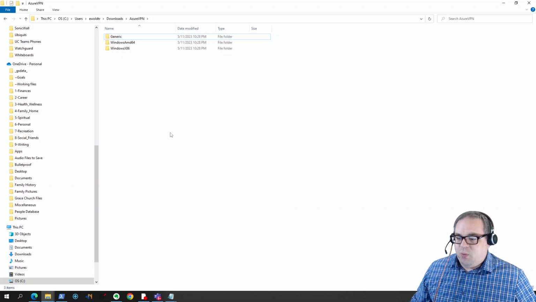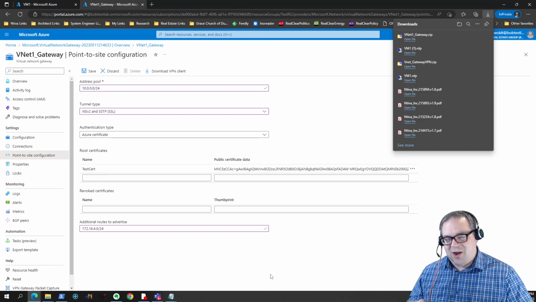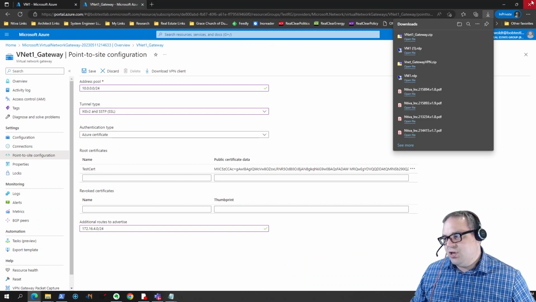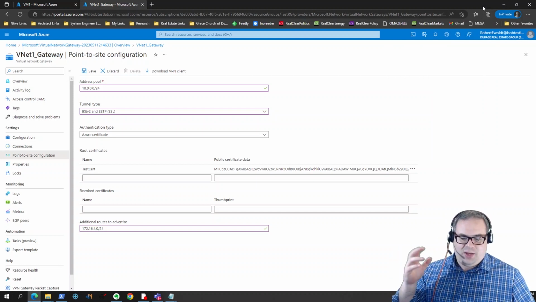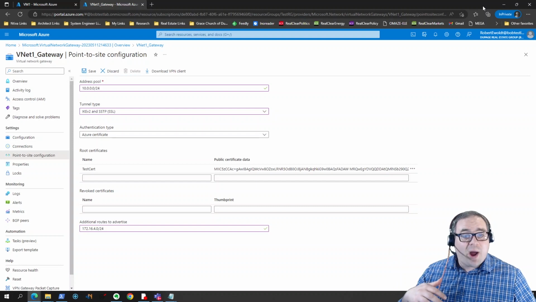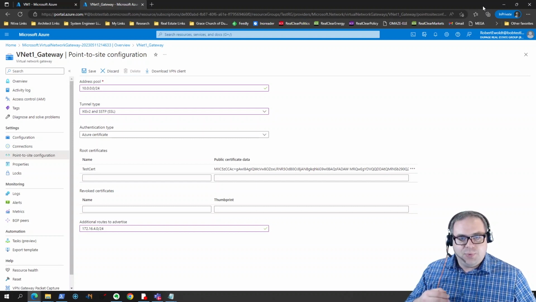But what I've found is you cannot run the Azure VPN client without having administrative access to your machine. So if you're working in a corporate environment where you have a compliance requirement that you cannot have local admin access, you don't want to use the Azure VPN client. There's ways around it, but it's really not a great way to create your VPN connections.